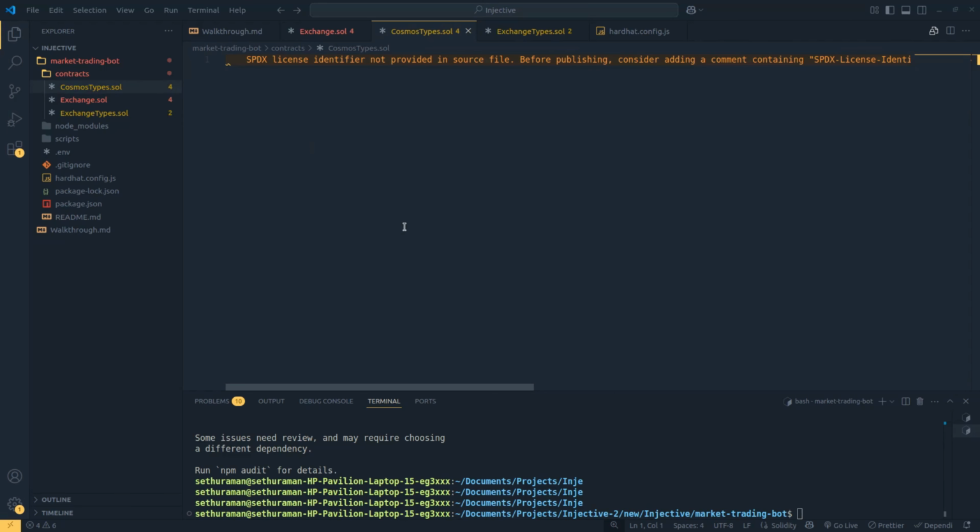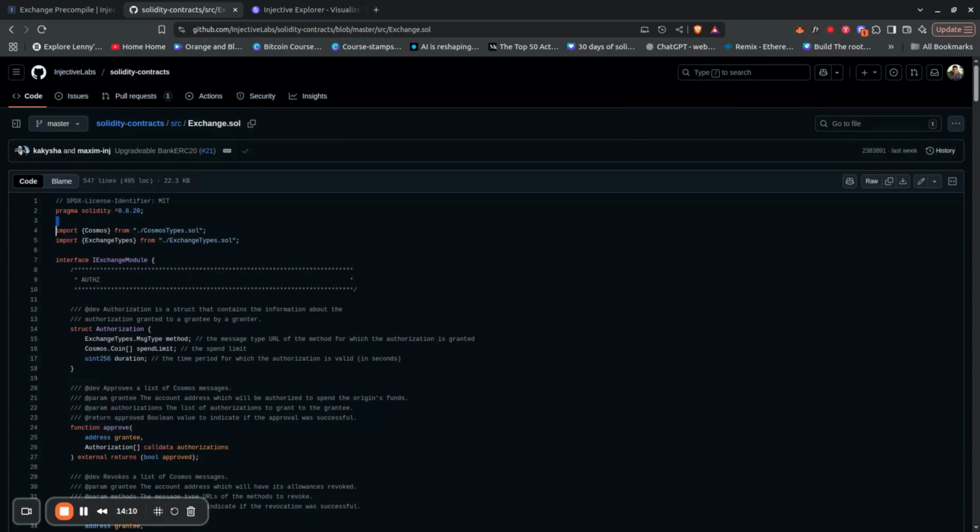Just to see if there are any errors, I copied the same thing. To quickly compile, what you can do is just type in npx hardhat compile. This will quickly compile all the contracts. You can see three contracts compiled and all the artifacts are created. Nothing major, we're just checking if there are any syntax errors or anything. Visual Studio is being crazy, but I don't think there are any errors. So let's go ahead and create our simple trading bot contract using all these interfaces.